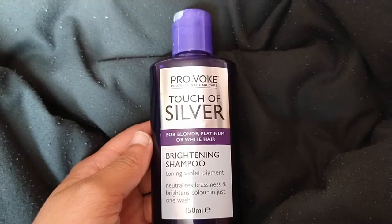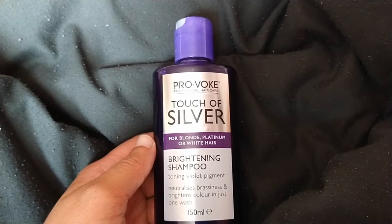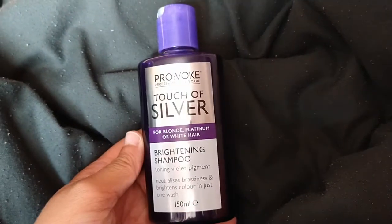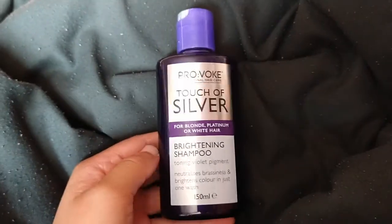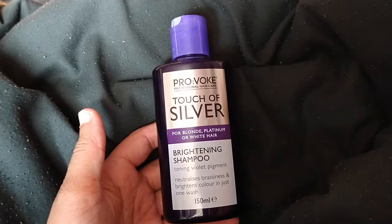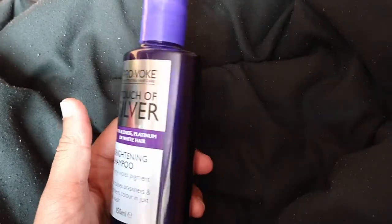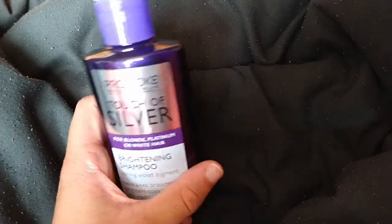Hey guys, so this is going to be a review of the Pro Vogue Touch of Silver brightening shampoo for blonde, platinum or white hair. So basically this is purple shampoo. You've probably all heard of it if you have bleached your hair in the past, or you've watched a lot of hair videos. You would have probably heard about purple shampoo.